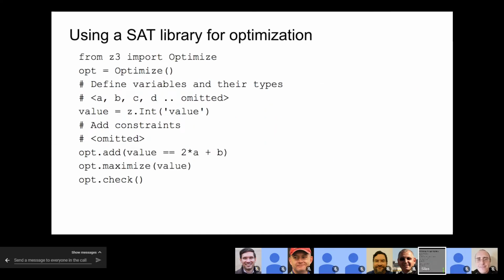And of course, as before, the good news is that there are utilities where when you define your problem, all you would have to do is, instead of the solver function, use the optimize class. In that example, I define a variable value to be equal to a plus b, and then you use this utility opt.maximize. When you solve it, it makes sure to satisfy all the constraints and find the maximum value for 2a plus b subject to those constraints.